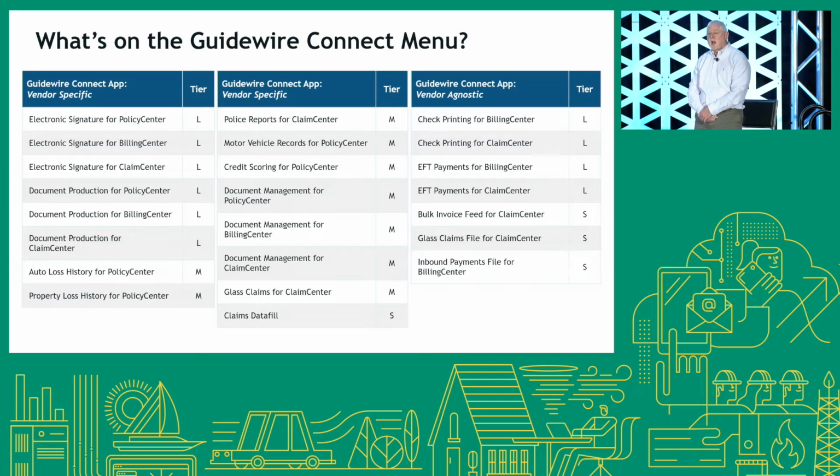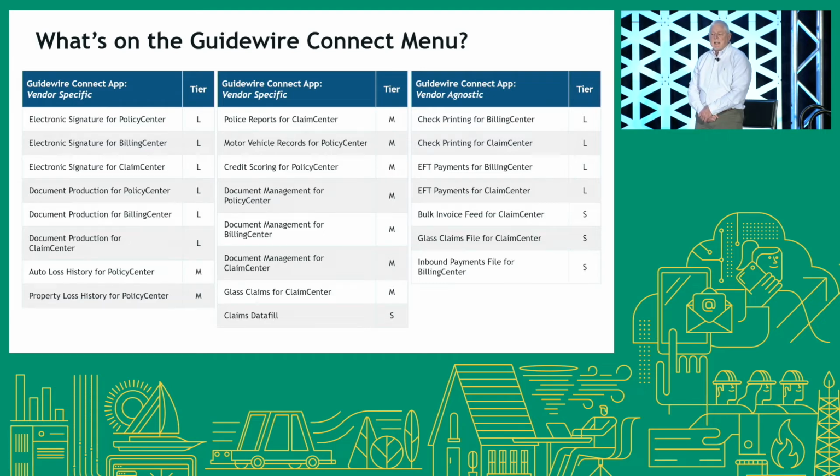As just a proof of concept, we also implemented 2 other content management systems using the same framework to verify our rough estimates. And we implemented this with another standard component that comes with Camel called CMIS, the Content Management Interoperability Standard, I think. But we implemented CMIS for 2 other content management systems as well, just as a proof of concept. They're not currently available as Connect apps. We implemented electronic signature for DocuSign, again, for the entire Insurance Suite.